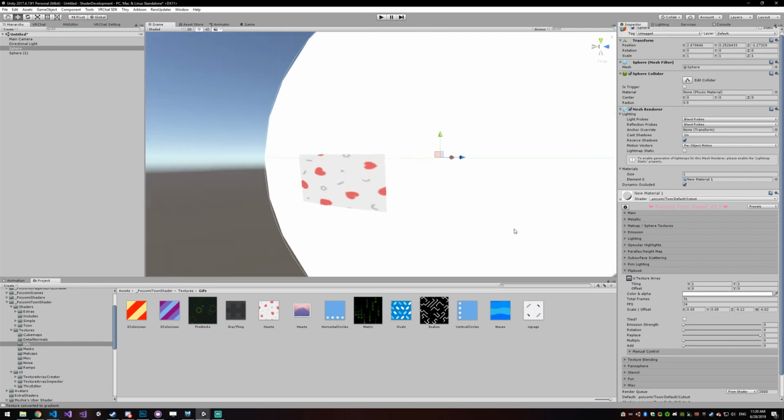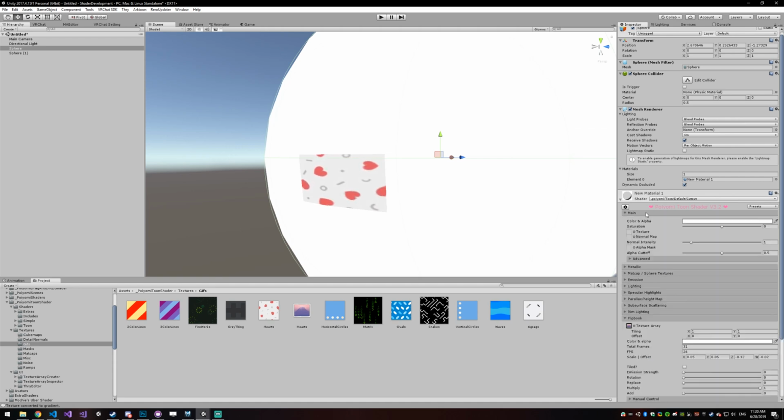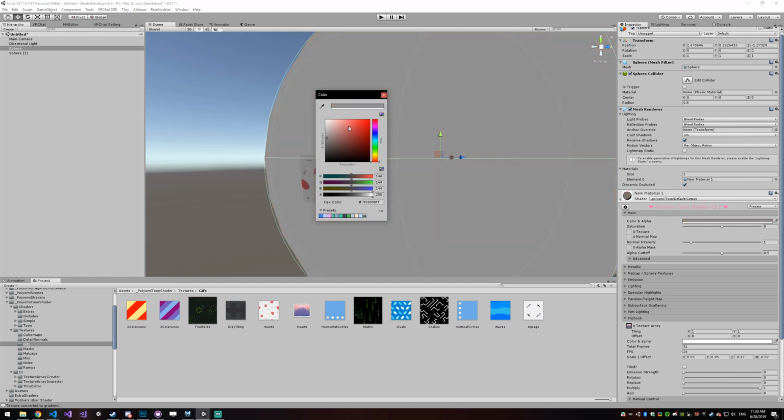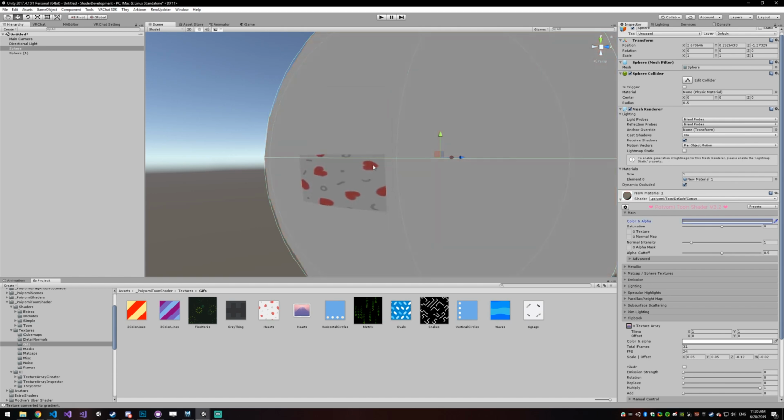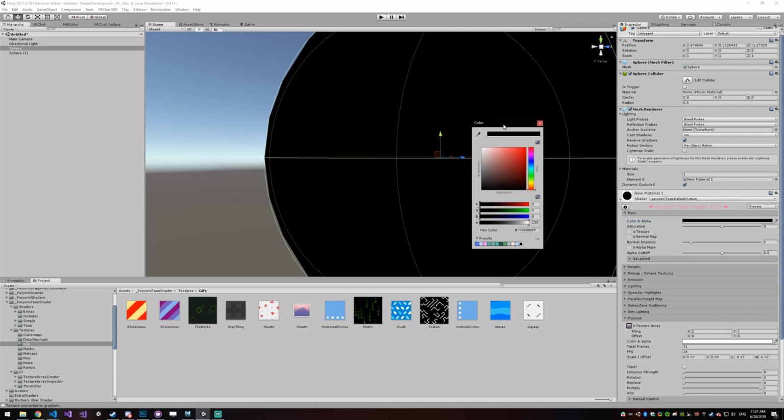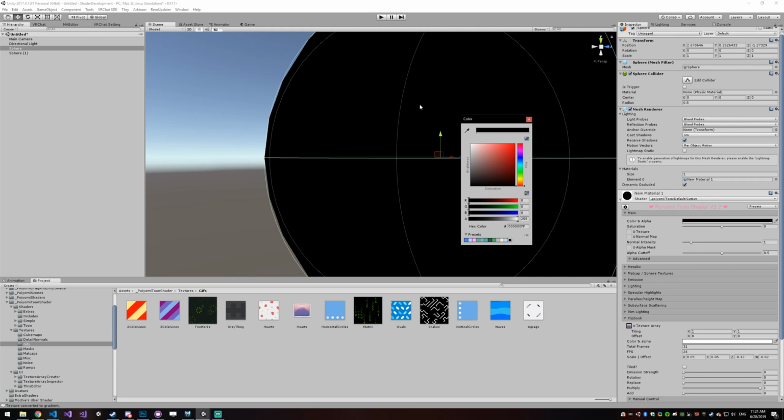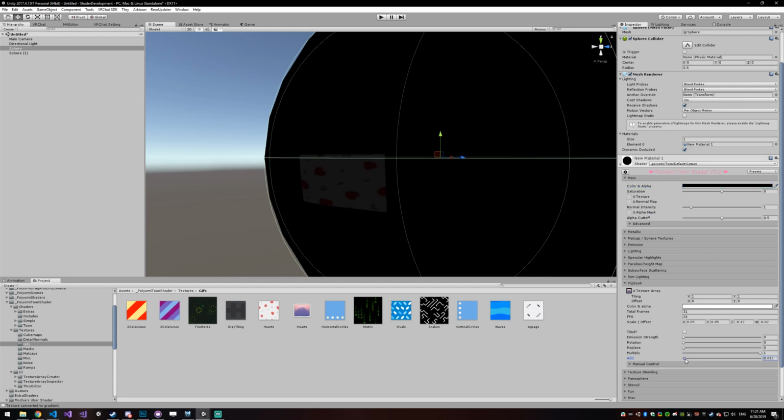And there are multiple ways you can blend. So right now we're just replacing, but if you wanted to multiply, you could do that as well. In this case, it's gonna look the same, but if you had a color that was darker, you can see that the white of the background is now gray because it's being multiplied by your main color, and the hearts have been darkened. So if you're on a black model, multiply is just not going to show up because whatever the color is times zero is still just going to be zero. In that case, you would probably want to use an additive blend. So you can just add that color in.